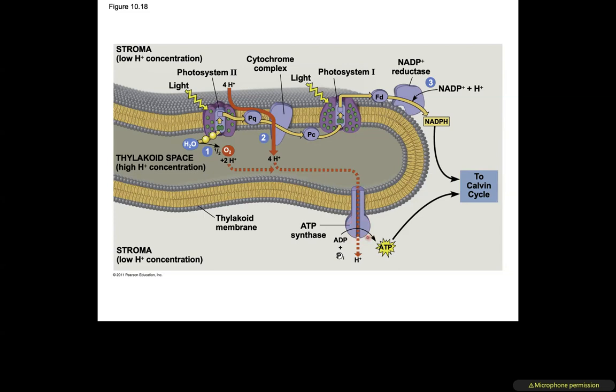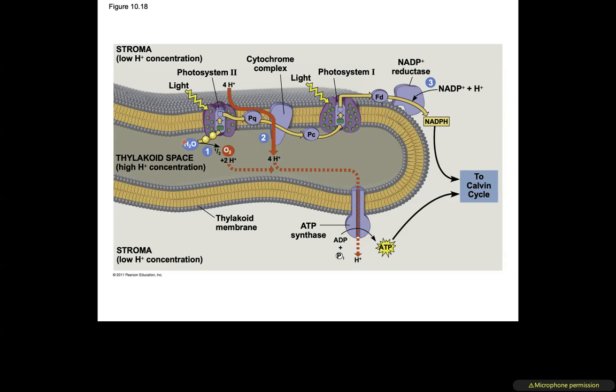Okay, so let's go ahead and do some light reaction of the photosynthesis. Because at this point, we haven't made any sugar. By the time we get done with this, we will have made some high energy molecules, but they won't be sugar. We'll have to go to the next system for that one.